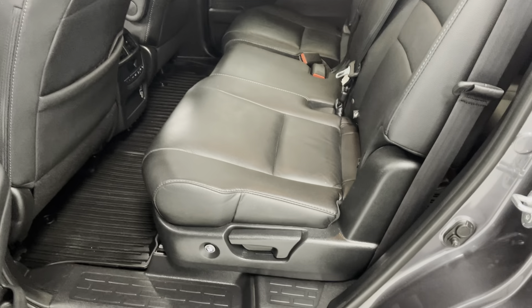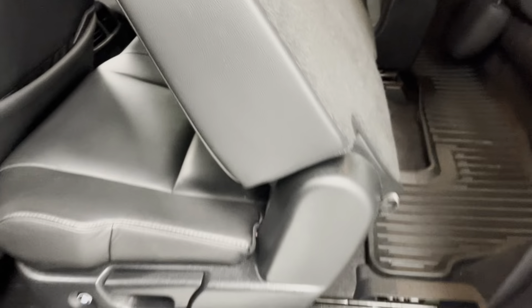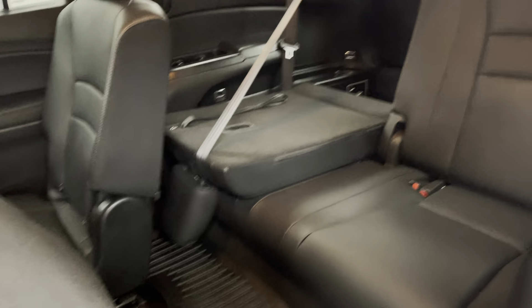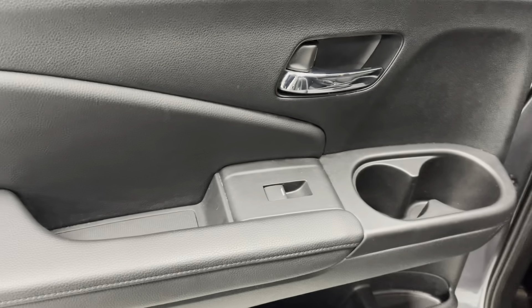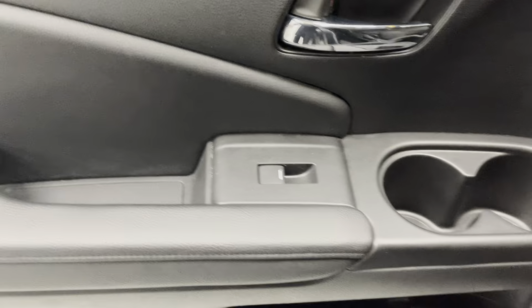Getting a quick look into the driver's side for the second row — if you just push this button here, the seat will fold forward and slide forward, making it super simple to get into that back seat. In the door you're going to have two cup holders, powered windows, and some storage spaces down below as well, which is super convenient.